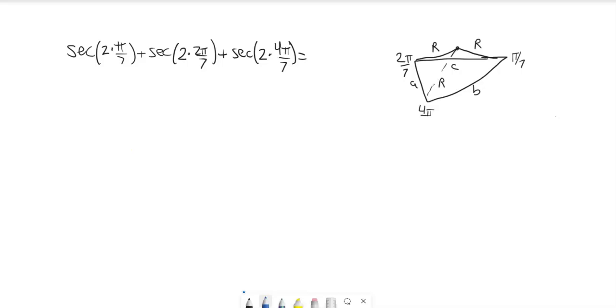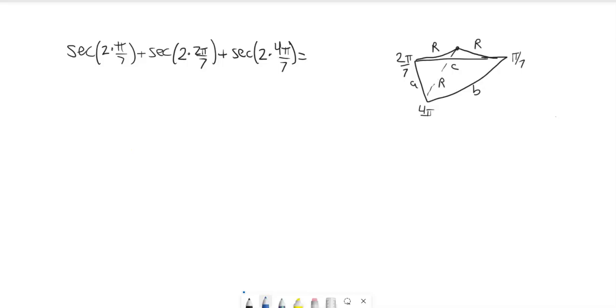And what I want to do is an identity where we have two inside the parentheses of each one. We're doubling the angle that's there. So I'm going to call this a doubling identity for this video and the next couple. And what I want to do is the secant version of this. So here is what happens.